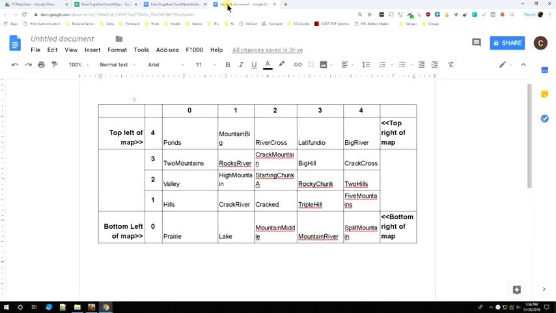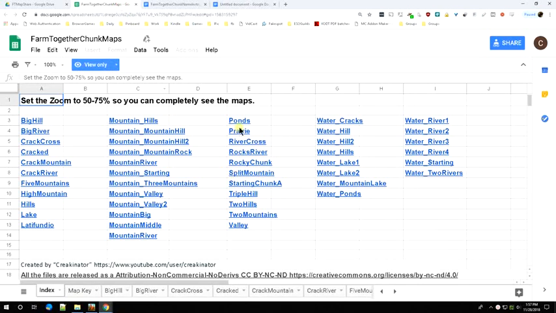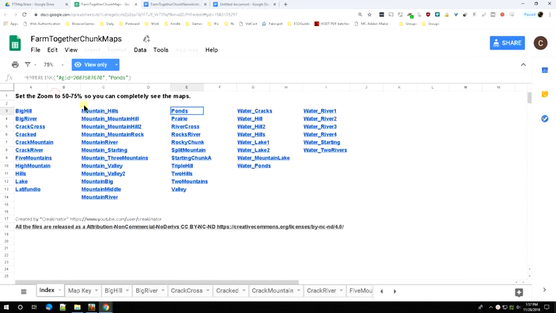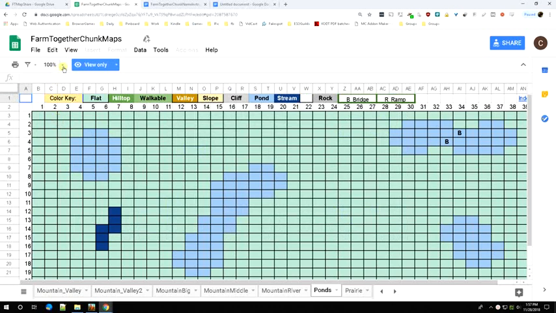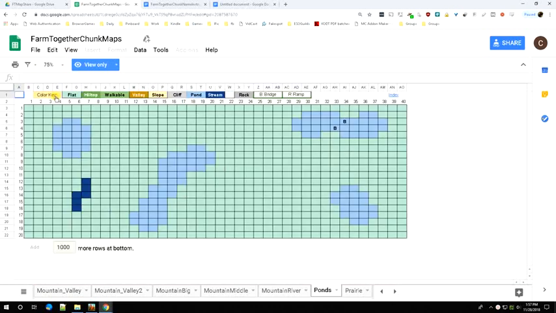Once it opens up with the tabs at the bottom, go take a look at the document that you created with all of the chunk names in them, and then you can start to look at them inside here. You can click on the hyperlink. I'm going to change the zoom down to 75%. Click on the hyperlink, and it will take you to what that chunk looks like. If I change the default back to 100%, you can't see all of it. It depends on your screen resolution and things like that.